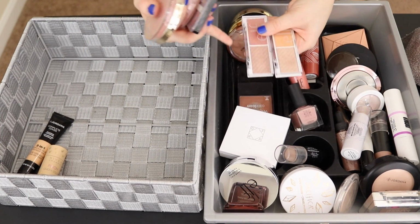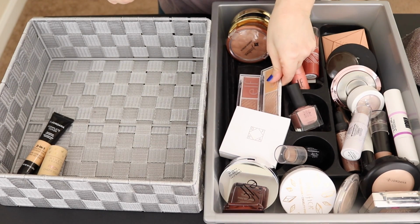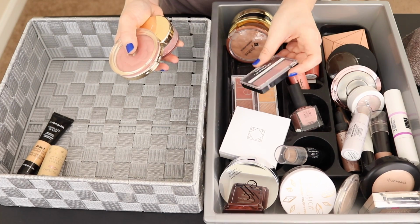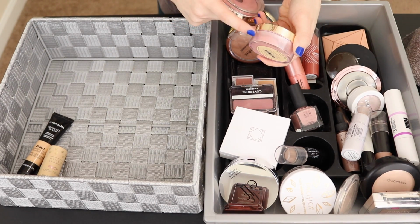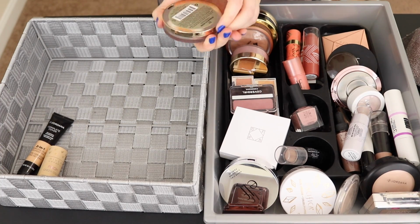These other 5, I have 2 of the e.l.f. Bite Size Duos. I really like both of these. I have Cantaloupe and Lychee. Then the CoverGirl Cheekers blush in Natural Twinkle. This one I really like as well. The Terramare Mineral Blush in Rosy. This one is beautiful. It's kind of a pearly pink shade. And the Milani Powder Blush in Romantic Rose.